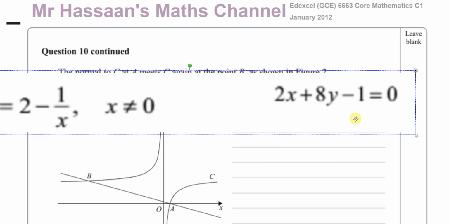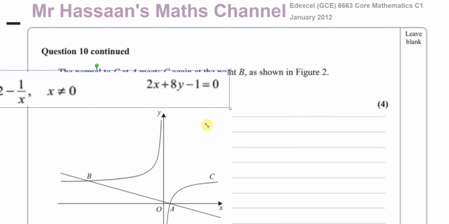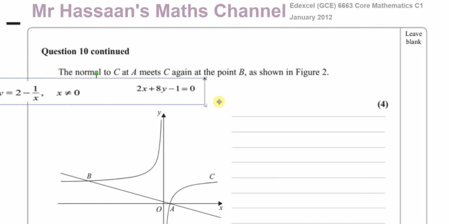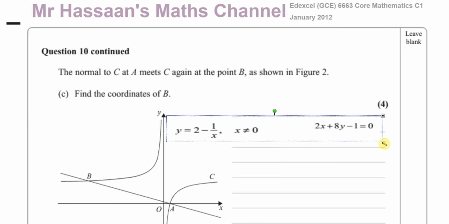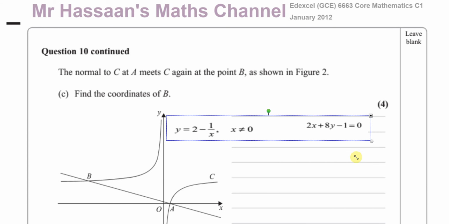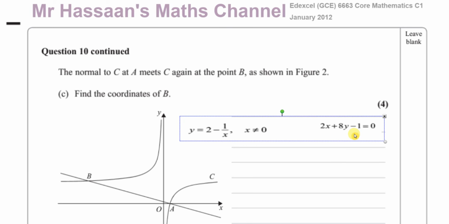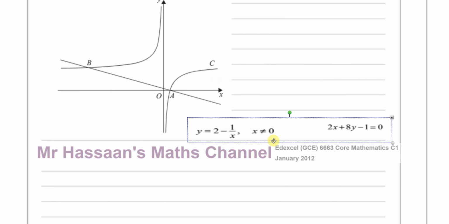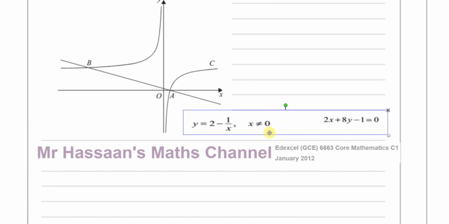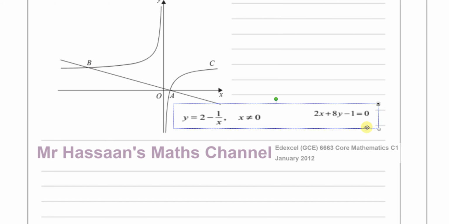Okay, so I'm going to just put this smaller. So I have to find the solution to these two equations simultaneously. That's what I have to do. Okay, now in order for me to do that, let me put it over here. In order for me to do that, I can use substitution here.